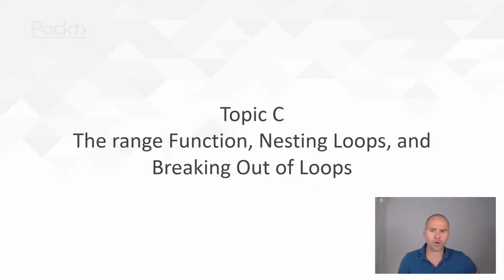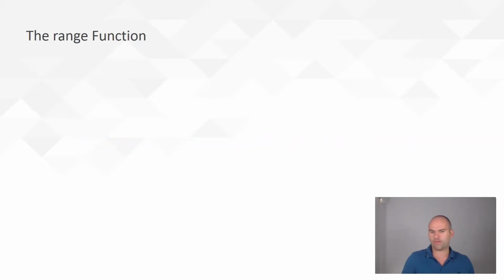Topic C. Here we're going to cover the range function, nested loops, and breaking out of loops. So let's get started with the range function. Now, I might have said already, for loops in Python are interesting because you're looping through an iterable as opposed to setting up an integer, setting up an exit condition, and setting up a step iterator. All of that is kind of built into the for i in range.